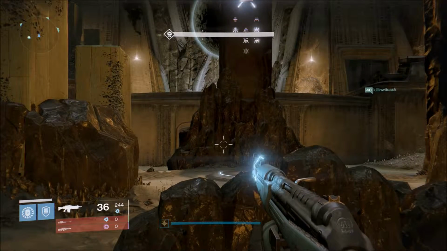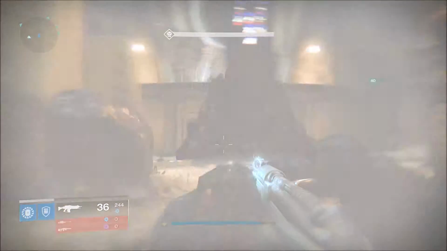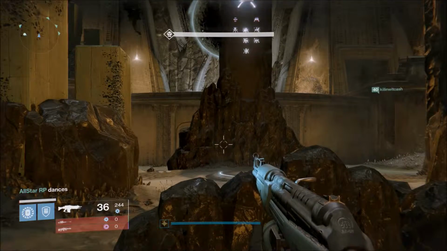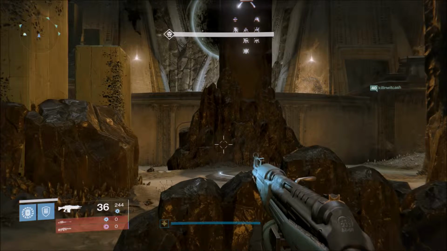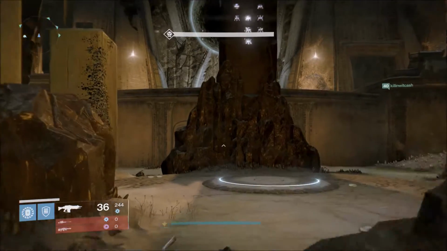It's your boy G.I. Joe here, and today I'm going to show you how to defeat the Warpriest in the King's Fall raid. Now, this is going to be the first boss of three mini bosses, and then Oryx himself. So, basically, this involves a bunch of teamwork and these glyphs you can see right in front of you.